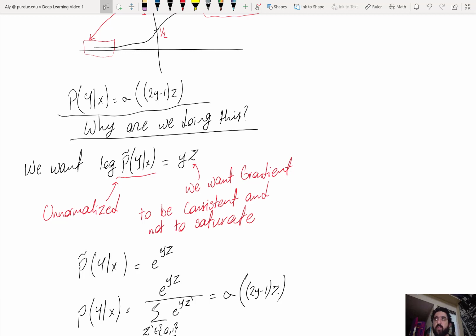making probability of y equals 0 plus probability of y equal 1 equal to 1. But since we don't initially have control over this on the output unit, the log of the unnormalized probability, we want this to be equal y times z, where z is the output unit. So if y equal 1, we want this log to be equal to z. If y equals 0, we want this to be 0. So basically the value of z, the value of the output unit, we want to represent the log of the unnormalized probability that y is equal to 1 given the input vector.